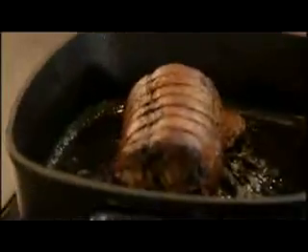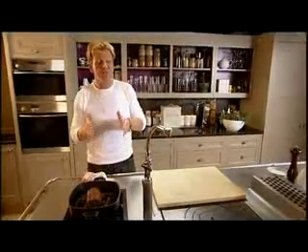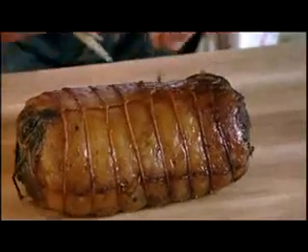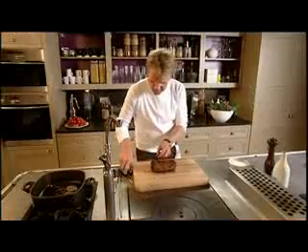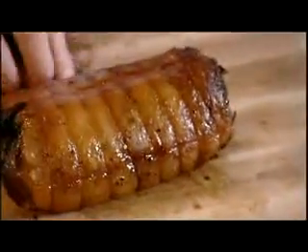Most important thing now is just to leave it there. Don't take the string off, and do not cut it — if you cut it now when it's piping hot, you've lost the goodness in the lamb; we want our guests to eat the goodness. It's rested for ten minutes — just cut through the string and peel it off. Be very careful when you do this, because it's stuffed it's still slightly in danger of bursting open, so just be very gentle when you pull the string.